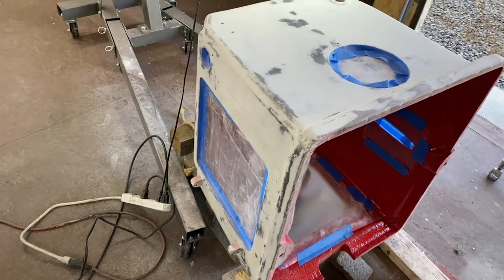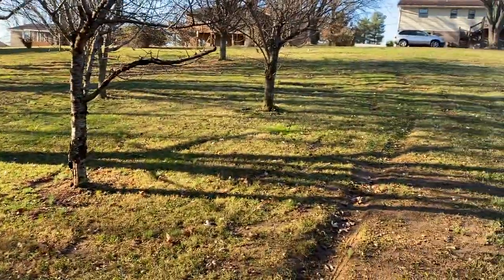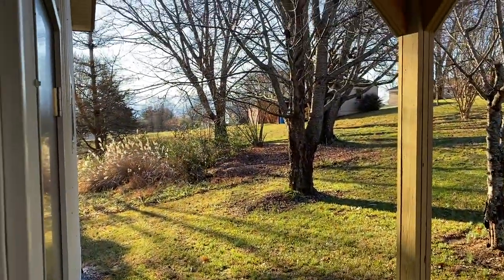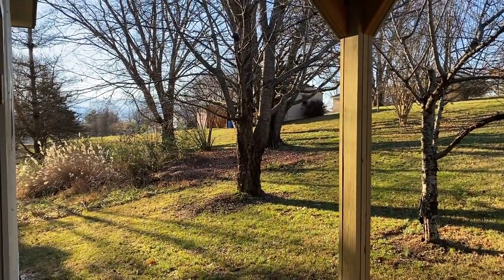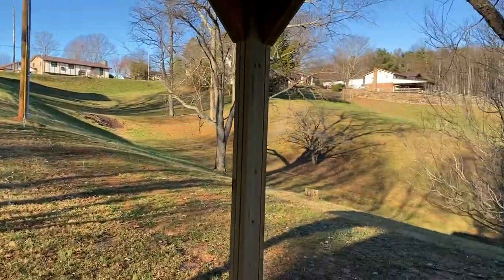So, I'm gonna try to get a coat of paint onto it. It's beautiful out this morning. As I've been sanding here, there's been five squirrels that keep running back and forth. I don't think they're showing up, but I can see them over in the trees over there jumping around. They're just like all chasing each other. Just gorgeous.